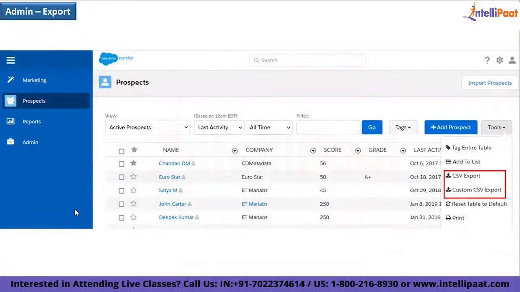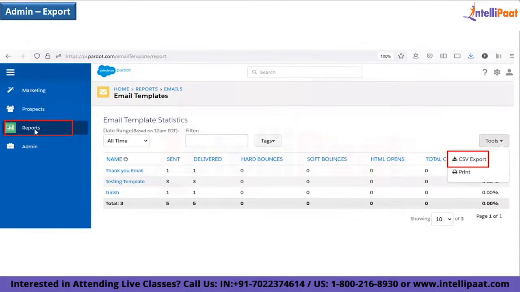Let us say you wanted to download the prospects. You visit the prospects, and under tools, when you open the drop down, you will see the CSV and custom CSV exports. Even if you go to prospects and email, there are a lot of sections where you can find your tools section.